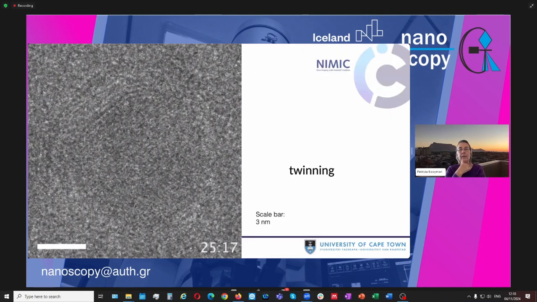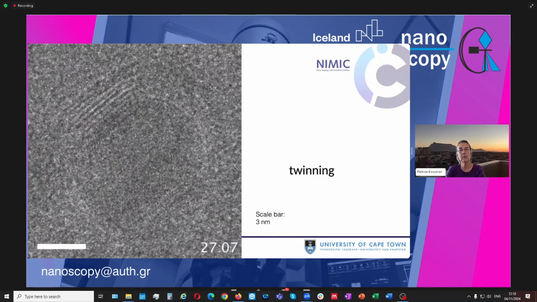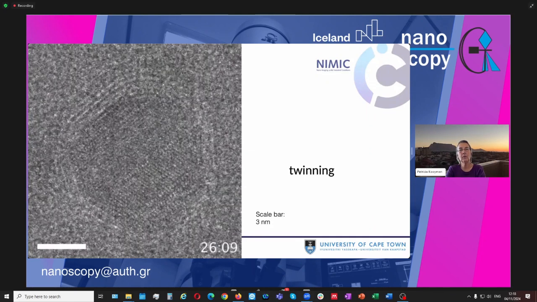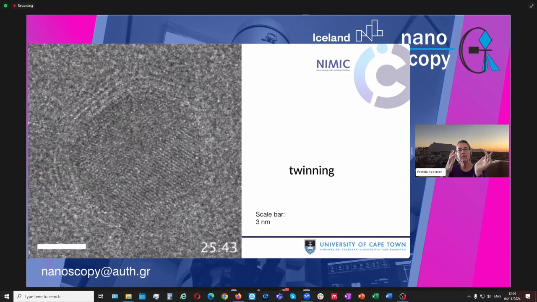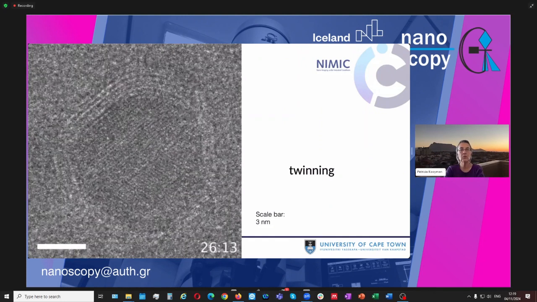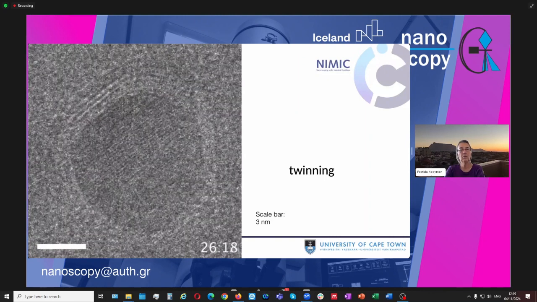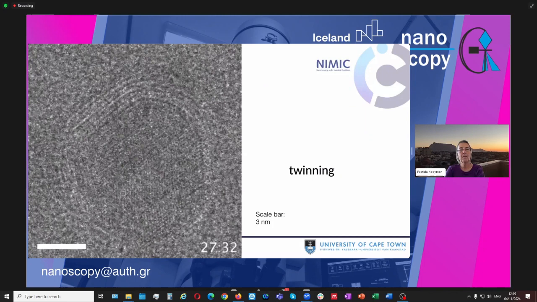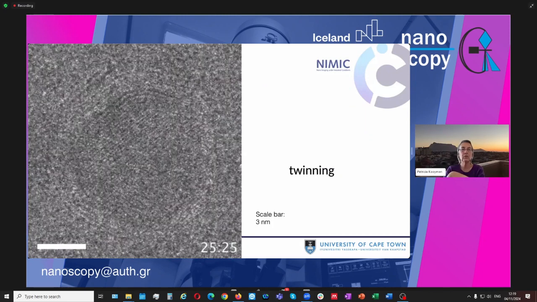We also saw twinning during this process, which we think is due to changes in the particle, carbon diffusing through it. So you clearly see that it goes from a single crystal nanoparticle to a twinned, and then double twinned, and then it seems to go back. So the particle changes the whole time. And this short stretch is looped here to show this clearly, where it goes from single crystal to twin to double twin back to single crystal.